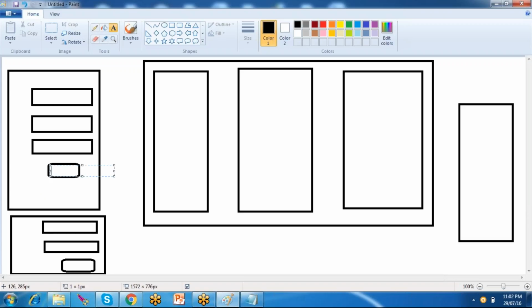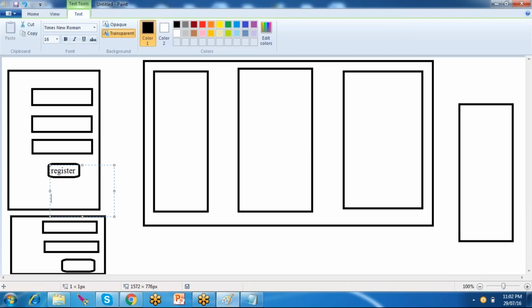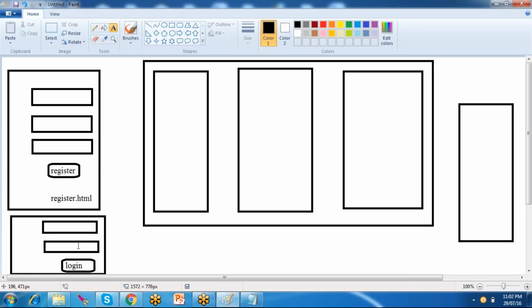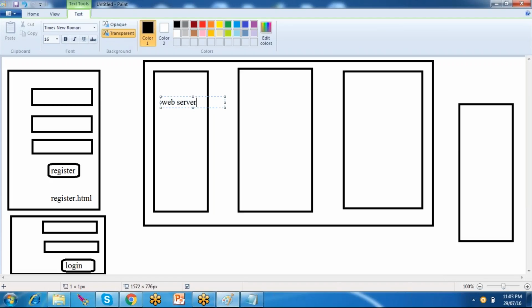Here you can say register.html, and here login.html, the login form. Then the web server, register servlet, and login servlet.